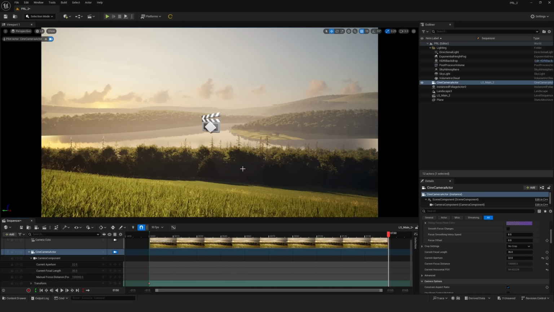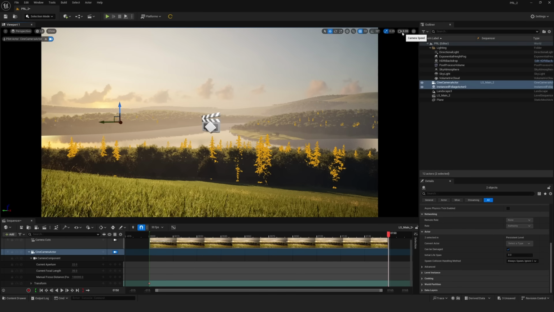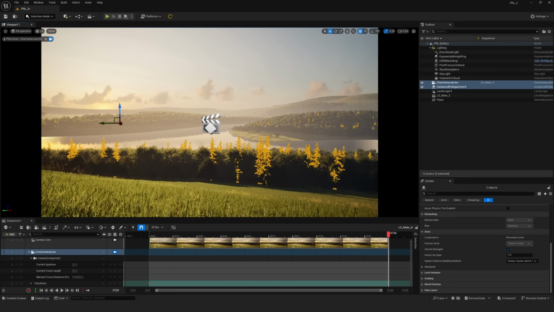So now I can right click and then scroll down and you'll see on the top right here that the camera speed is changing. If you're not sure what's going on, I'm talking about this right here. Camera is at 0.33. If I right click and scroll up, it goes up. If I scroll down, it goes down, which is really just changing the camera movement. So in scenes like this, you can then easily adjust it.